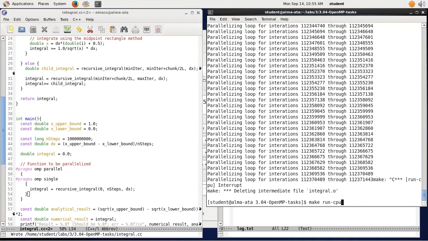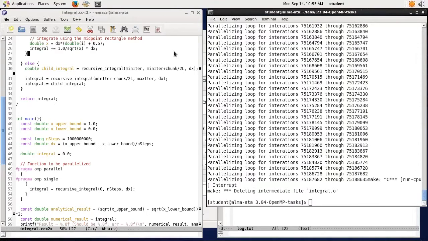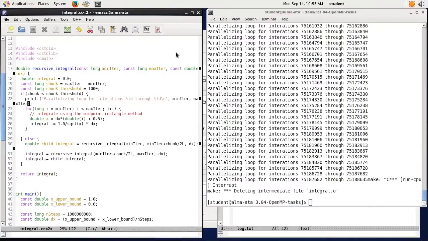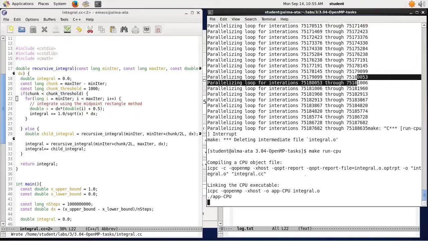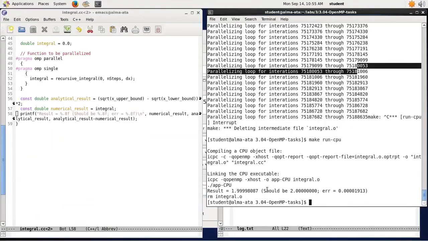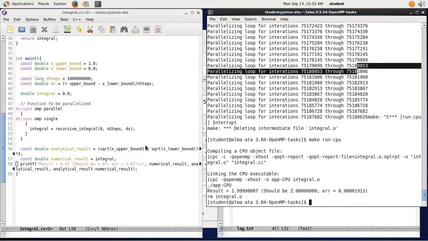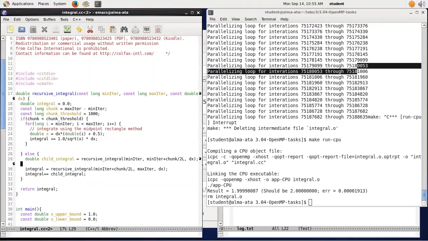So if I run it now, oh, I should have removed this statement. Now if I run it, I will create multiple threads, but only one thread will be working. I created multiple threads, and then I restricted the execution to one thread, so I computed my integral in one thread.